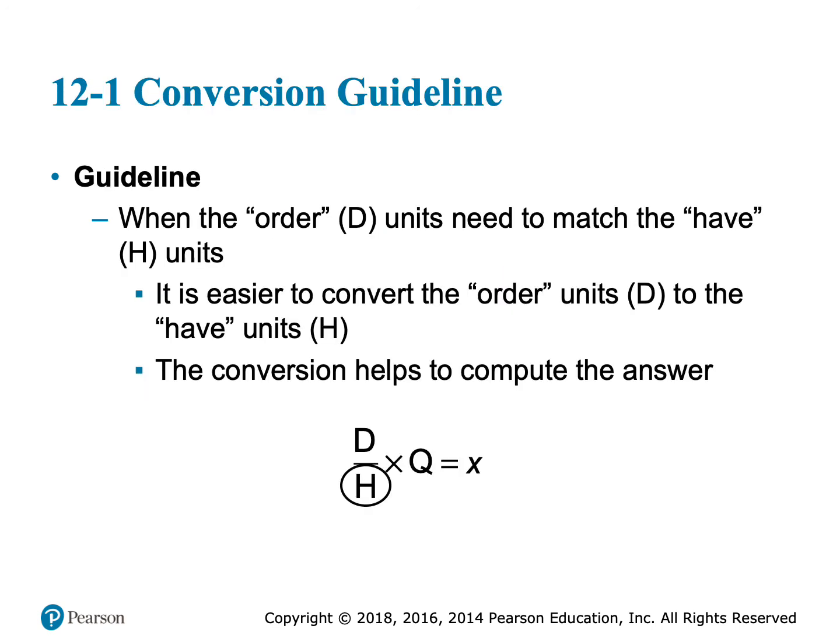All right, so now that this formula is familiar to you, the next step is to apply the metric and apothecary conversions you used in Unit 10. So convert the unit of measure of the ordered and have to the same unit of measure. Usually one thing that makes it easier is to convert the order unit to the have unit and not the other way around. So this also helps in being able to compute the answer. So once the units are identifiable, then it's easy for us to make the conversions.